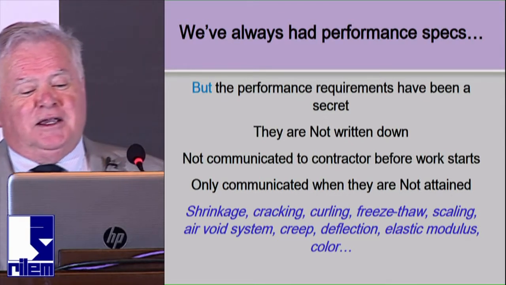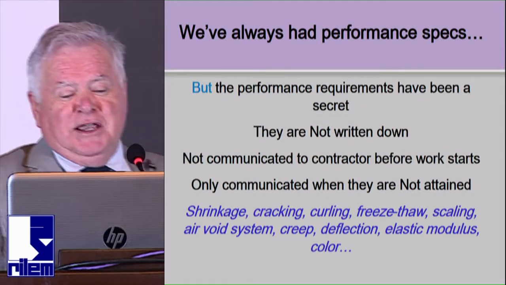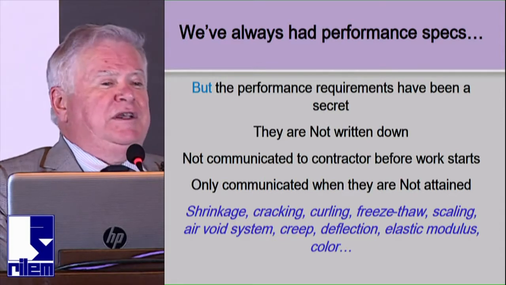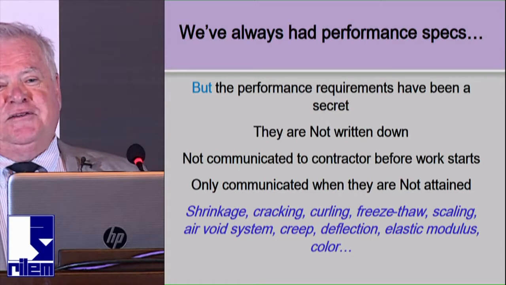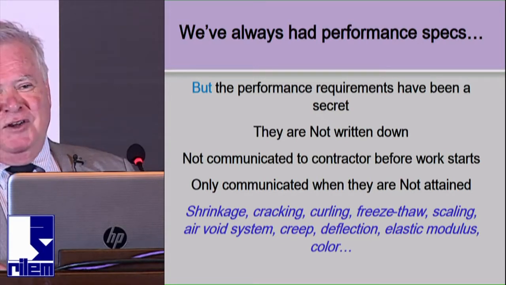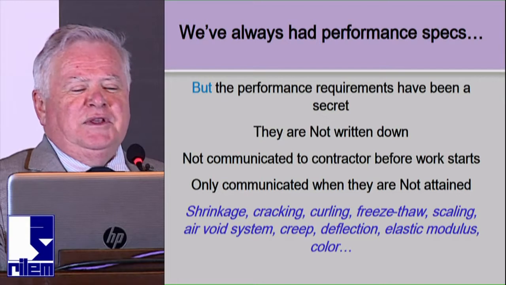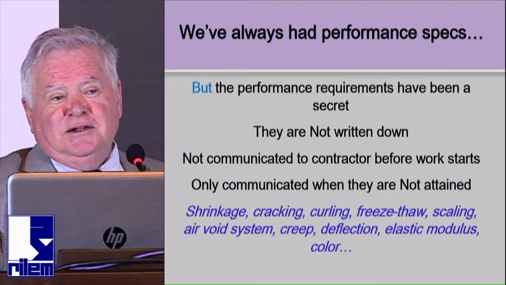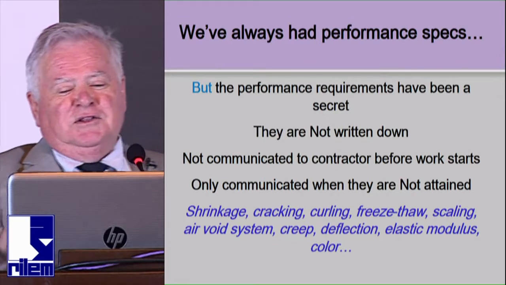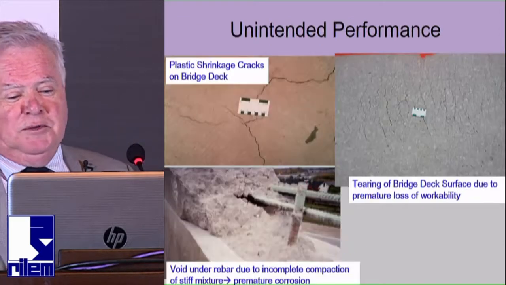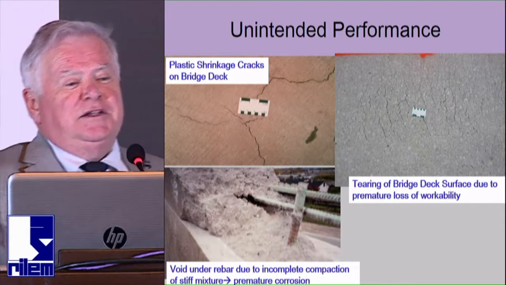Things like shrinkage cracking, curling, scaling, creep, excessive deflections, or color uniformity were not specified, and not communicated in advance. So the objectives were not communicated with these things. And often with a prescriptive specification, it's difficult to avoid some of these problems, and you can end up with unintended performance.